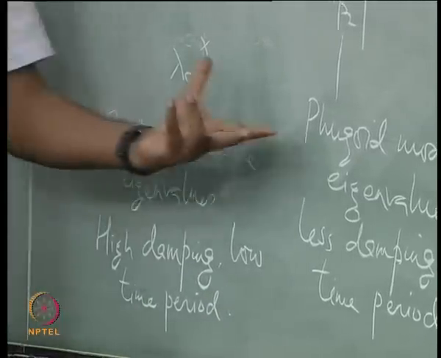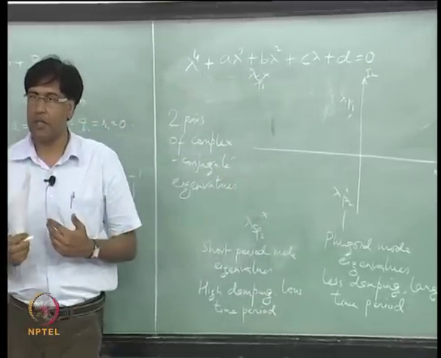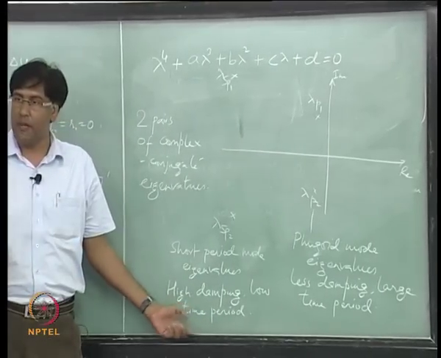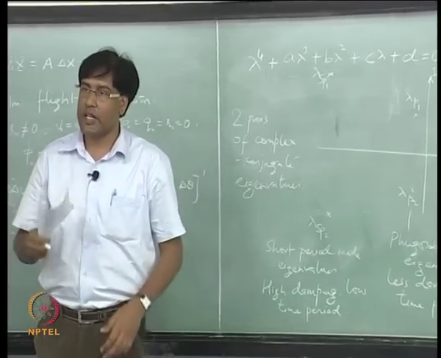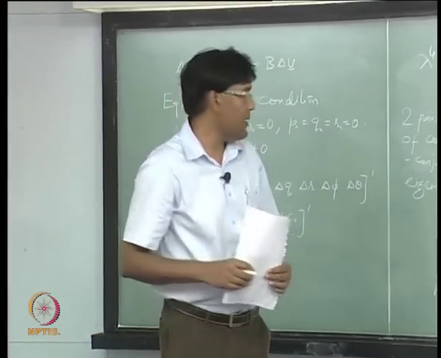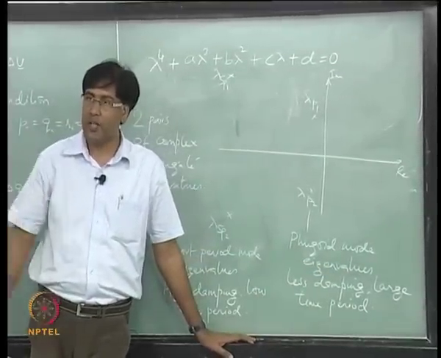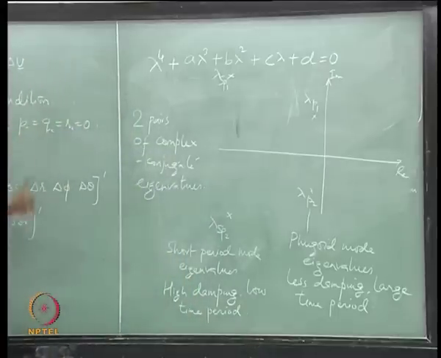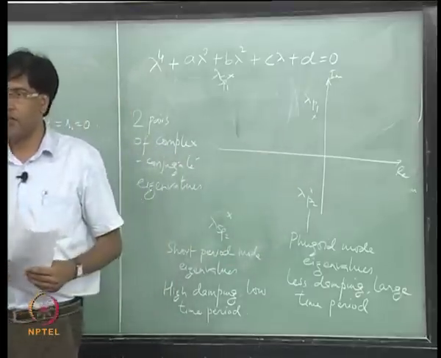So, if you look at these two dynamic modes of aircraft, they are well separated in time. The order of magnitude of the time period of this mode is about 3 to 4 seconds. And if you look at the phugoid mode, the time period is of the order of 25 to 35 seconds, depending upon the flying condition. I am only talking about one particular flying condition, and this whole exercise you have to actually repeat for different flying conditions.